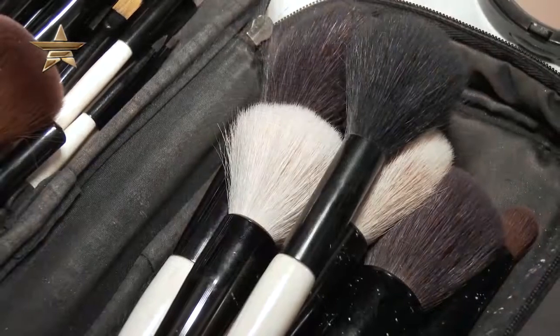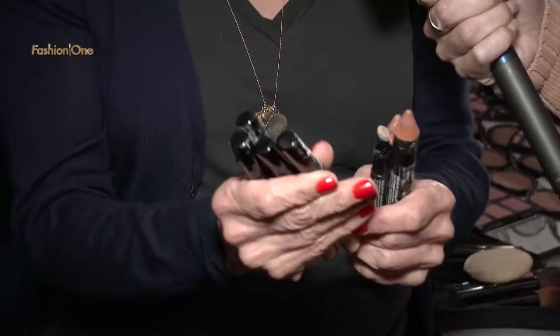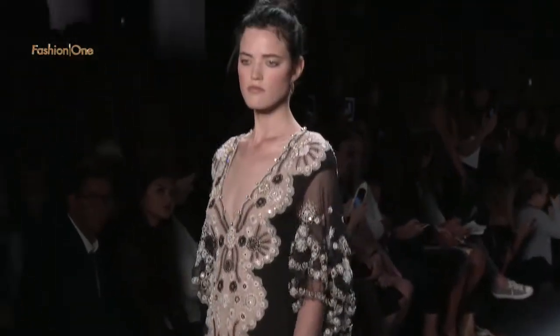Can you tell us about the products you're using? We have retouching pencils, which are easy to use under your eyes and around your nose. We also have a retouching wand — a foundation that looks even and flawless, like you're not wearing anything. It's so easy, you just go and you're all done.